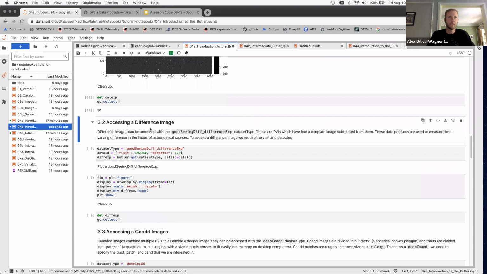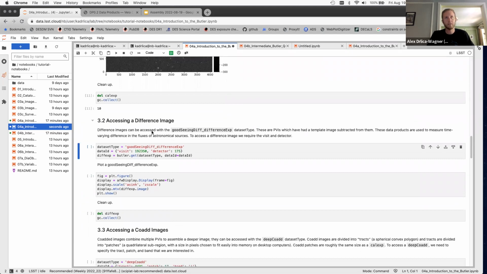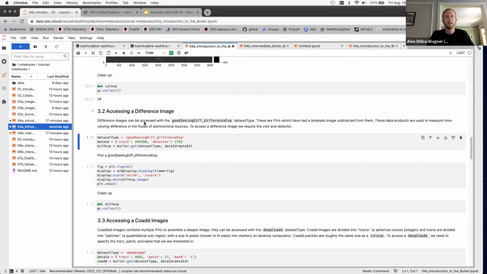So we can do the same thing for difference images. So here now, what we're going to be doing is changing the dataset type to be a good seeing difference image exposure. And the data ID, you'll notice, is the same as the data ID that we used to grab the calexp.